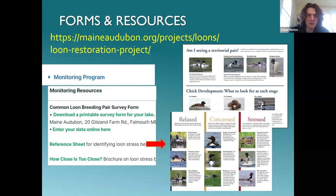The laminated monitoring reference sheets are a quick guide to determining chick age and behavior while you're out on the water. If you have questions about what you're looking at, this is a handy reference to consult while in the kayak — it covers whether you're too close to a loon and how to estimate chick age. These are also located at that link in the chat, under the Monitoring Resources tab of our Loon Restoration Project site.